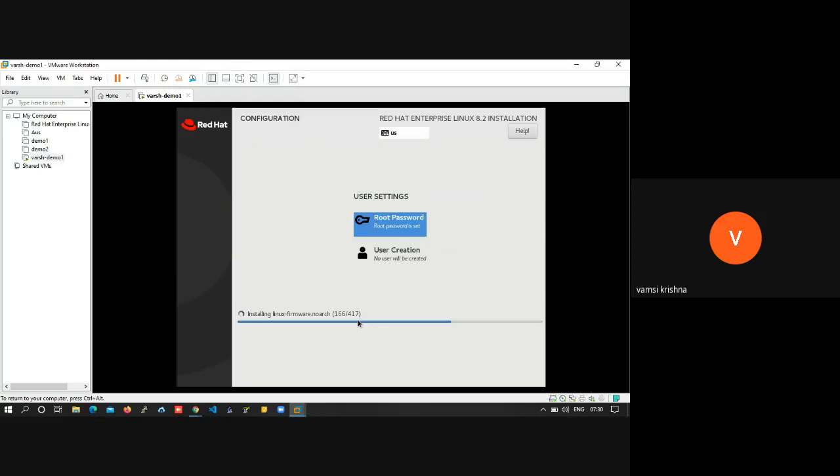Varsha, tell me what is the root user actually? Who created the root user? Operating system. Okay. What is the purpose of this user? Root user can perform anything in the operating system. He is the administrator. Got it? Okay. So what is the password we have set for the root user? Red Hat.